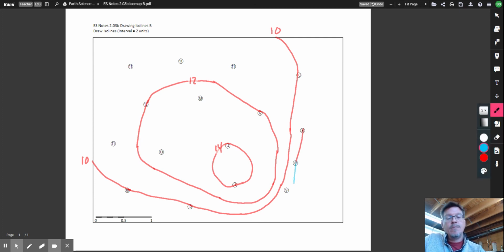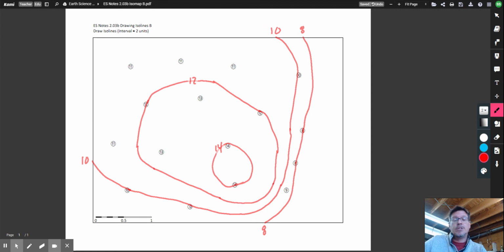So I'm going to come down. Whoops, wrong color. So I'm going to come down and kind of curve it down, and I'm going to hit the margin right here. So I'm going to put an 8 there at the margin, and then I'm going to bring this up and curve it, and I'll hit here an 8. And there we go.